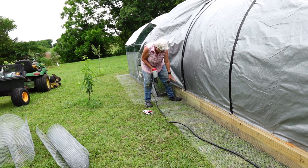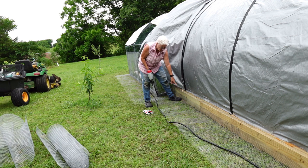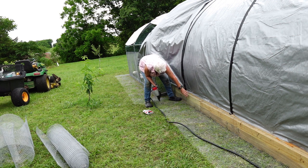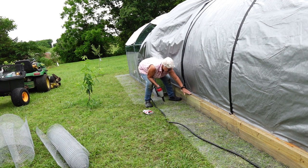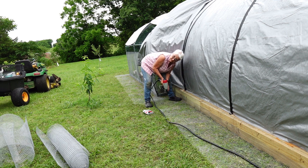So I put staples across the top every couple of inches, 2 to 3 inches. And then in between those, I also go down 2 to 3 inches and staple down further into the hardware cloth. Also, I only stapled the top here when I did the chicken wire over the hoops. So I'm going back and stapling the edge of this down too. It's not really necessary. I just don't want to get caught on it.